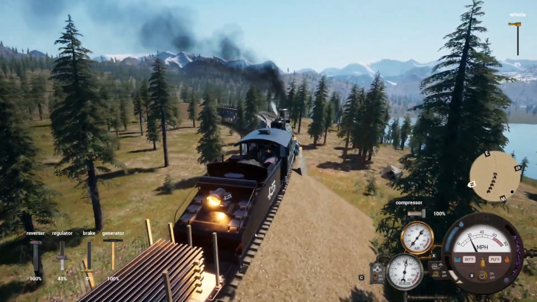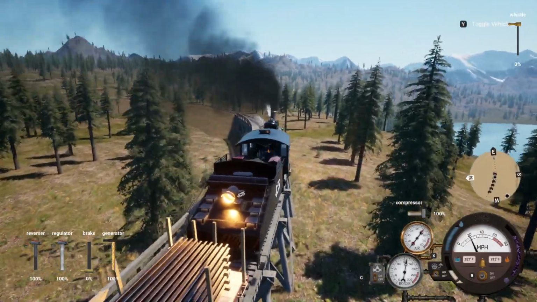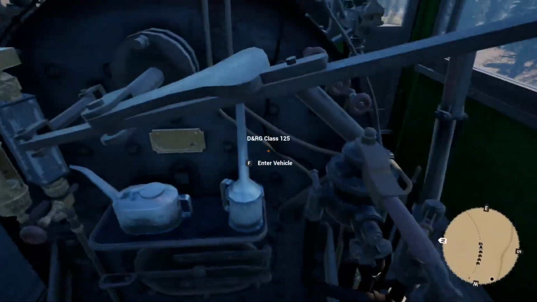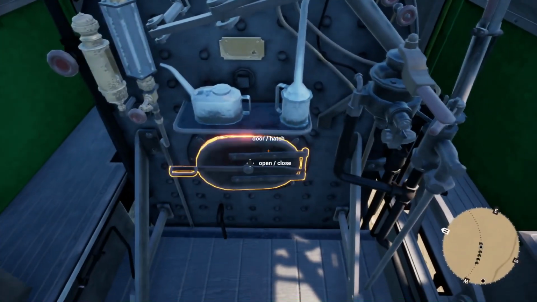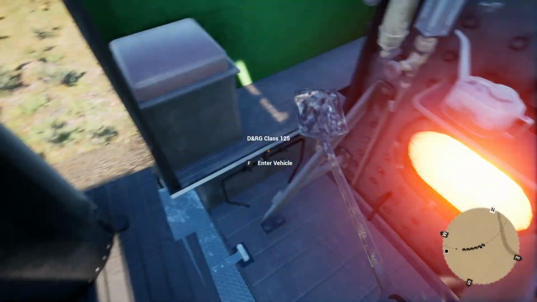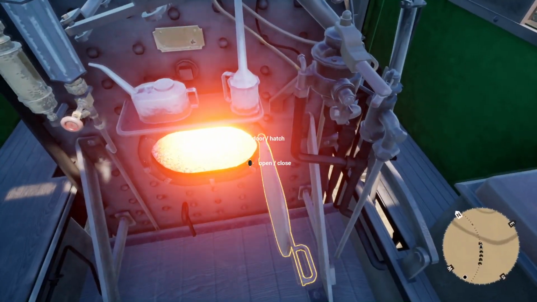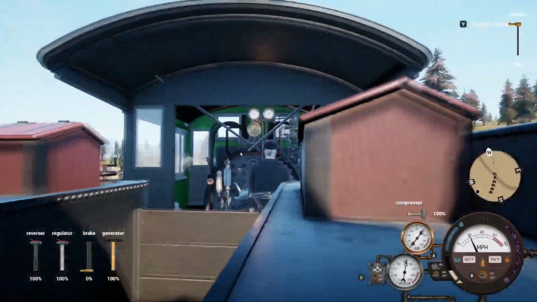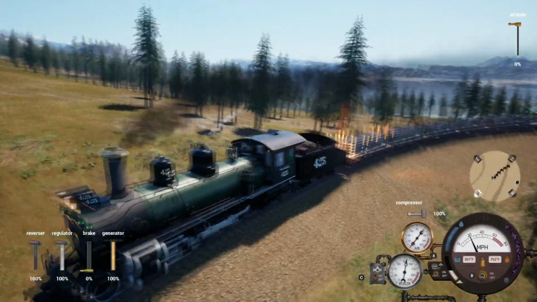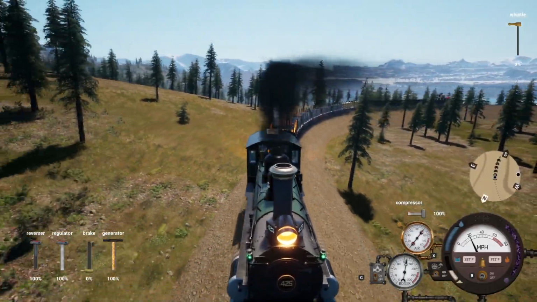Alright, we're losing speed here. We're going to need to put in more power. Alright, I'm going to full wreck it here. On fire. Here's another shovel of coal there. There we go. Back in the cab. There we go. Hopefully I'm not jumping off the track back there, but oh well.